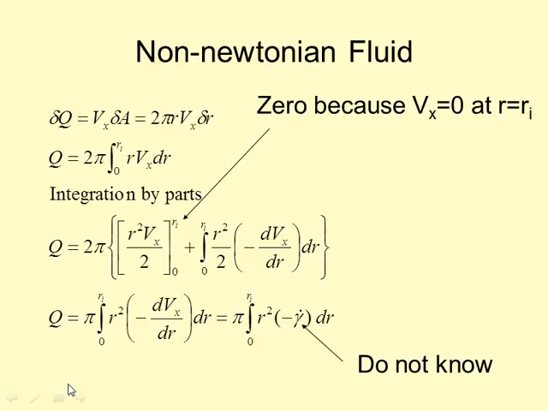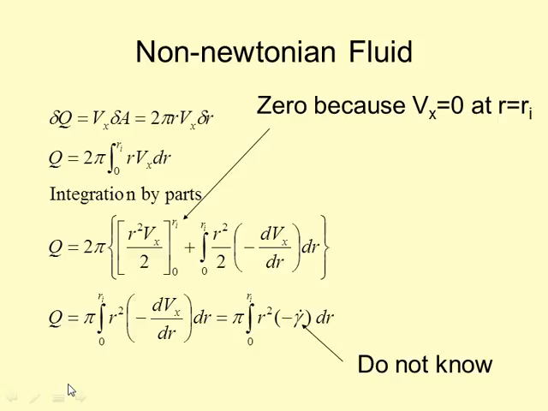Now we want to estimate the velocity gradient, which we don't know. So we take the flow rate, which is equal to the integral of the velocity times area. Then we integrate by parts, and you get this. This one is quite hard to follow, so I'll just mention it. If you want to do it yourself and discuss it with me, you can. But normally this part is not so examinable, because it's quite complicated. I think the maths came out of one of those books. I tried to think of an easier way to do it, but I can't.